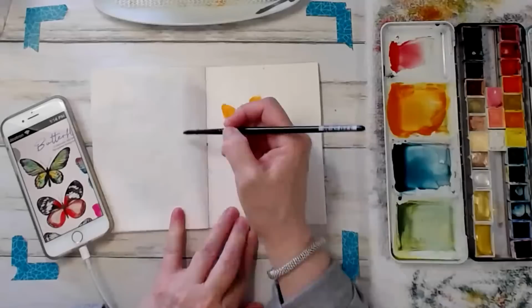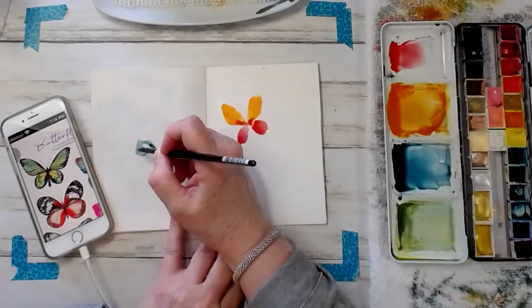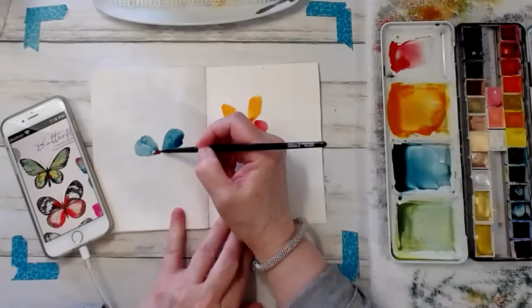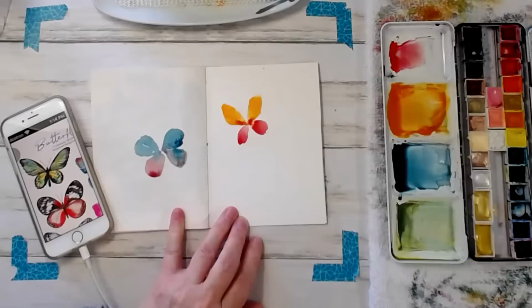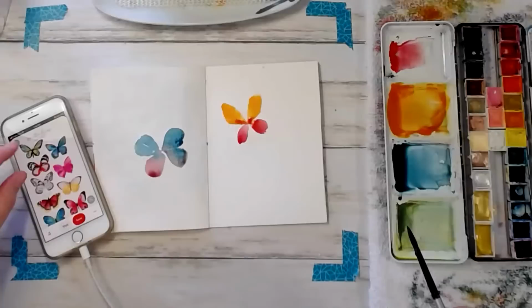Okay, I'm going to work also on this other page. I'm going to make this round-ish butterfly because I think it's pretty cool too. So the other side is always tricky to do. Maybe bring this up a little bit. I'm going to grab a tiny bit of red, and I'm going to do the red here at the bottom. I'm not crazy about the mix that I get, though, because this is not true blue. It was mixed with a little bit of yellow, but it's not bad, right? It's cool. We like it. Okay, I'm going to do a side one. Can you see my... Yeah.